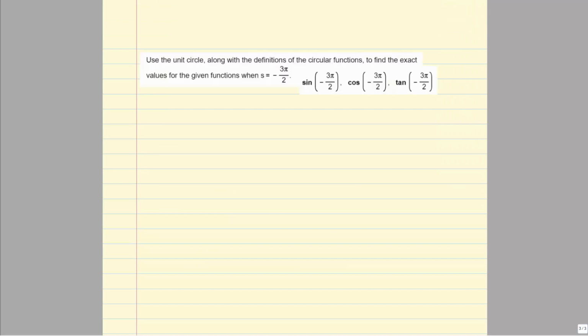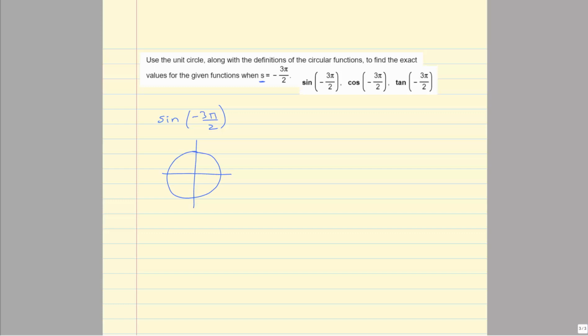So here's an example from MyMathLab and some notations that you'll see that are a little bit different. Everything that we were looking at, we always say the sine of theta. Theta represents the angle, but remember for a unit circle, theta is equal to the arc length. So they're using S here for the arc length, but remember the arc length is just equal to theta. So don't let that throw you off. So the sine of negative 3 pi over 2. Well, the first thing that might be handy to do is to go ahead and throw up a unit circle.